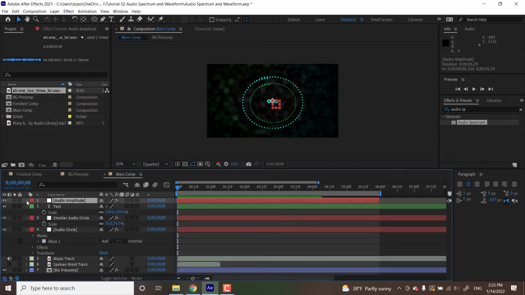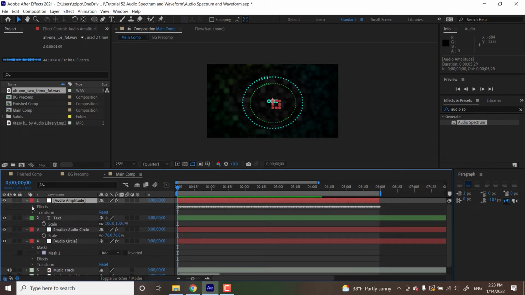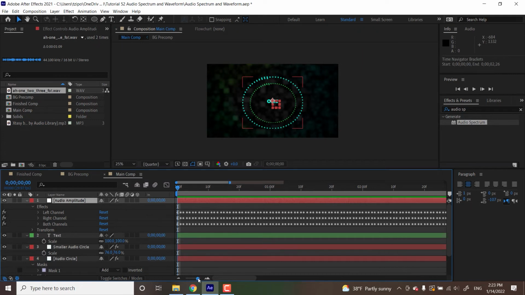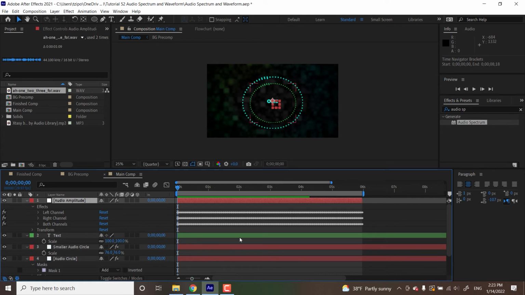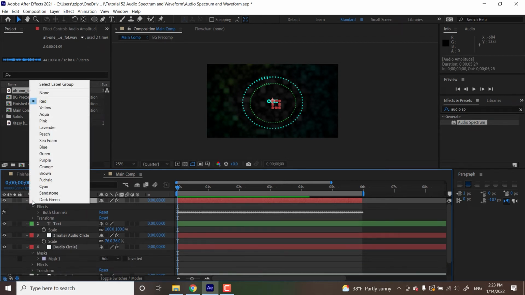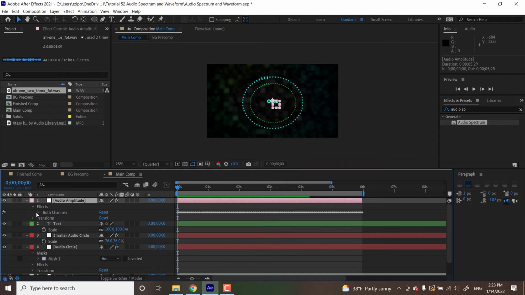And this, let's open it up and open it up. And you see all of these little keyframes. That tracks the audio, the amplitude, how loud this track gets. Now, it provides us 3 channels, left channel, right channel, both channels. We don't need all the channels for what we're going to do, so I'm going to delete the top 2 over here. I'm going to recolor this so it doesn't get lost with the other layers. I'm going to make it pink.